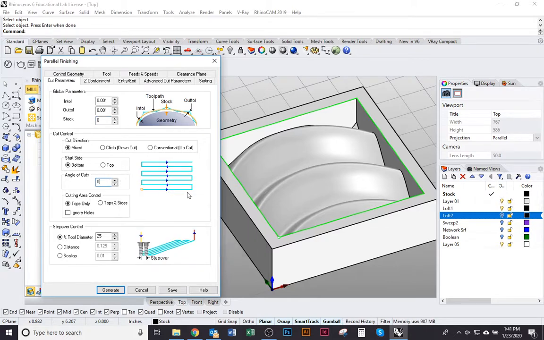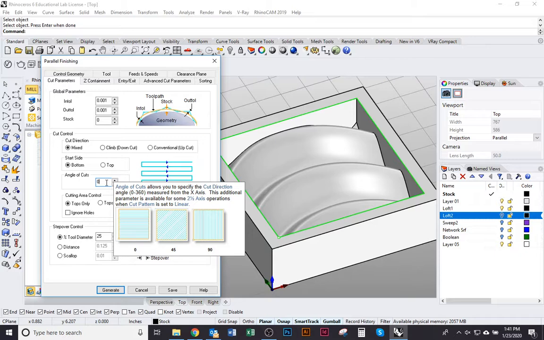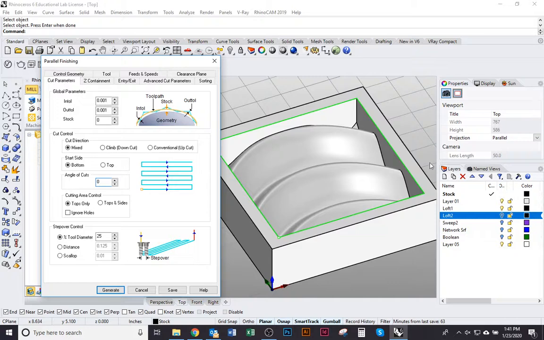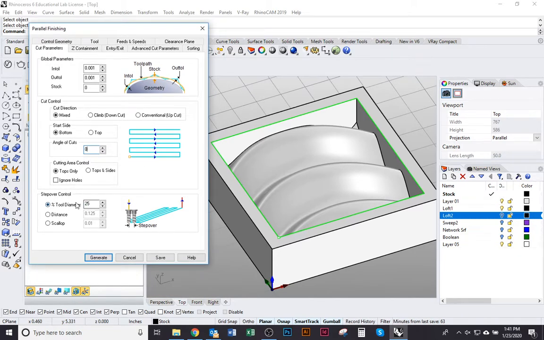Now, if you think it makes sense for your geometry to just set it to 90 or something, you can go ahead and do that. However, I will warn you that anything other than 0 will actually make it take longer. The router tends to work faster in this dimension just because of the nature of the machine than in this dimension. So I would recommend you rotate your geometry rather than rotate in this case, just to save on time.